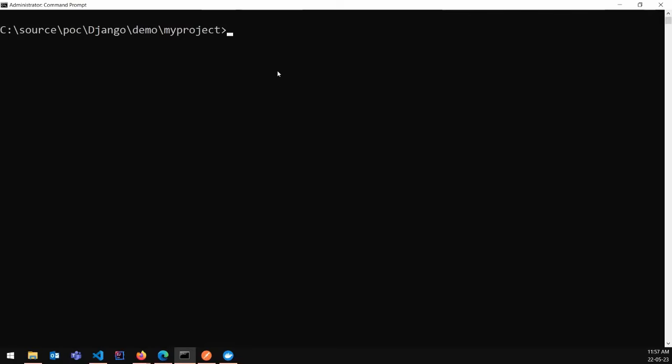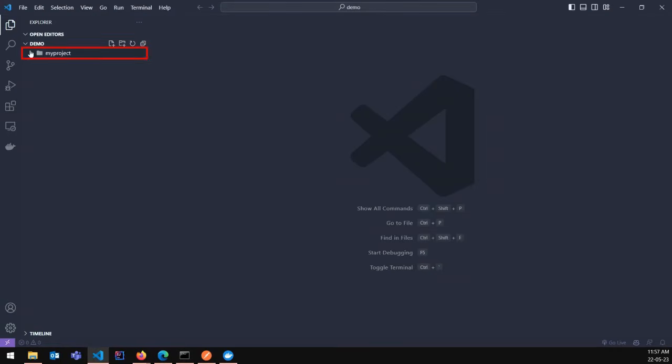Now we need to create the app. To create a new app, you can use this command: python manage.py startapp, and give the name of the app which you want. You can give myapp, and this should create an app for us. So now we are done with setting up the environment. We can now open VS Code, and as you can see, the project has been initialized and myapp has also been created. First, let us begin creating our REST API by configuring the MongoDB database.